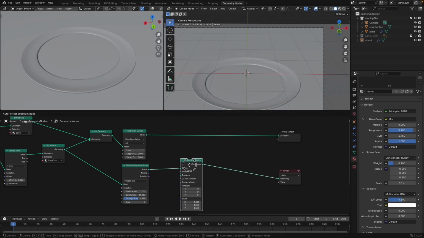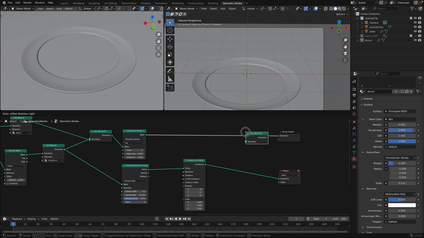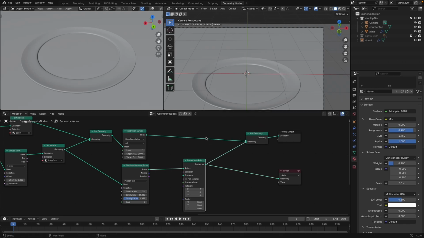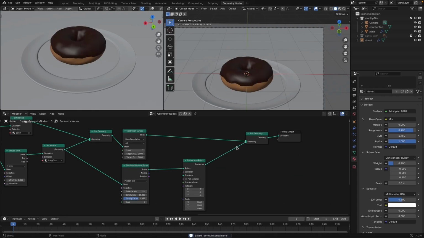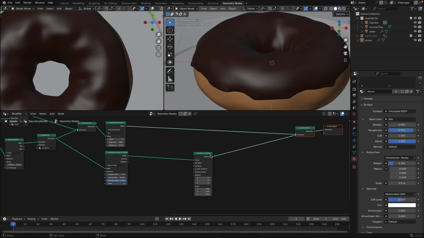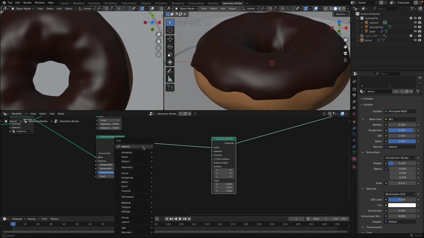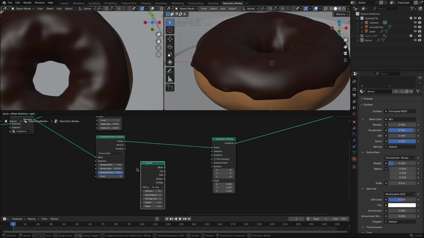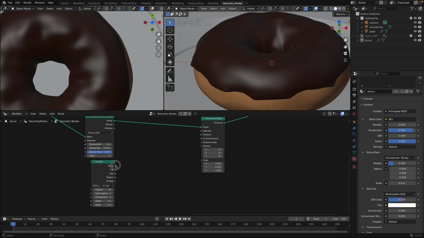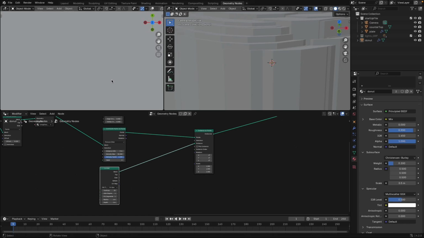And then we need to join this back up with our geometry. So let's drop in a join geometry node and feed this up into there. Now we can delete our viewer node and we don't have anything. And that's because we're not actually instancing anything onto our donut. So we need an object to instance on our instance on points node. And we can use just a simple cylinder. So if we drop in a cylinder node and feed that into the instance socket on our instance on points, we're now instancing this cylinder all over our donut.